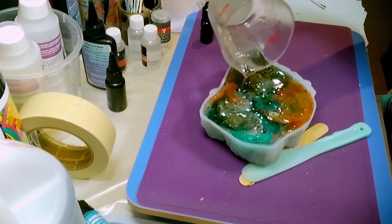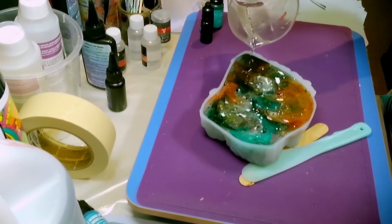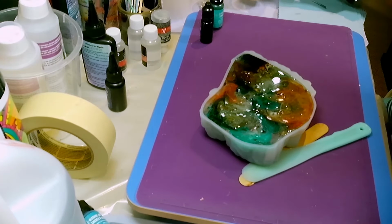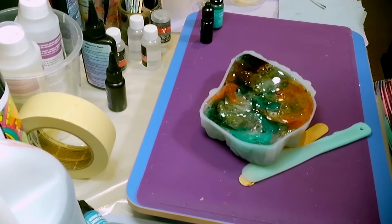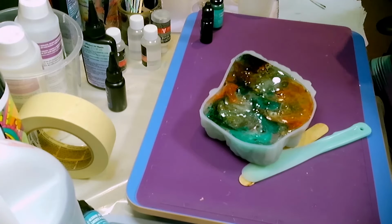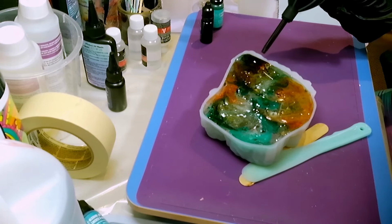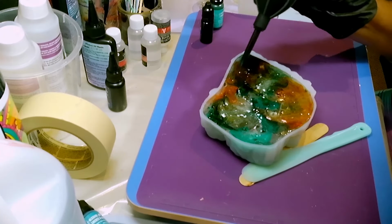Oh, you know what we could do? I got my... Yeah, I do here. I don't know how this is going to work and if I'm going to just make a complete mess if I do it, but let's see. Okay, that's enough resin. I'm not going to put any more resin in this. I'm going to see if I can reach without dragging you with me. I don't know if this is going to work. So we have this. Yeah, I don't think this is going to do much of anything, and I don't really want to throw my resin anywhere.